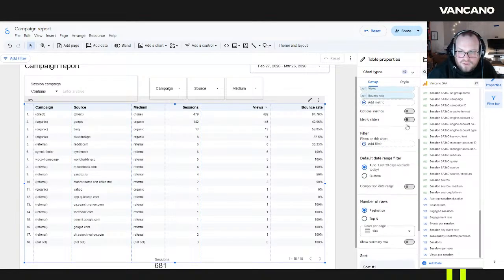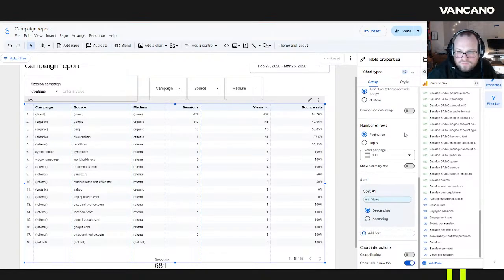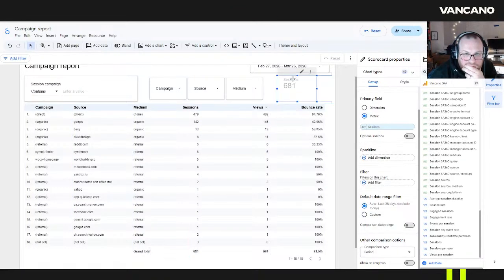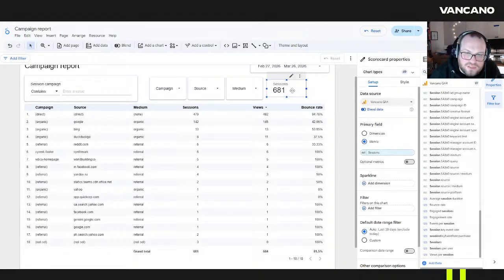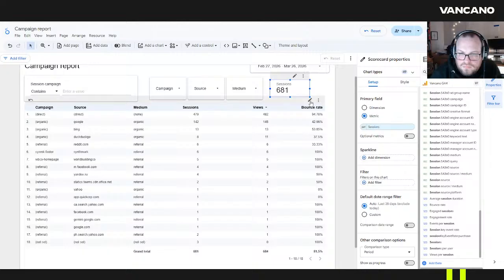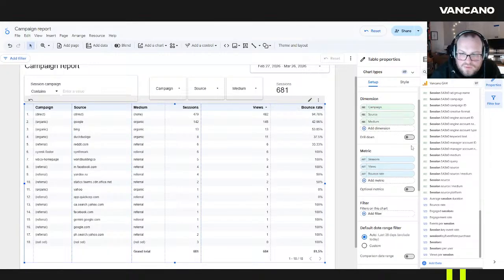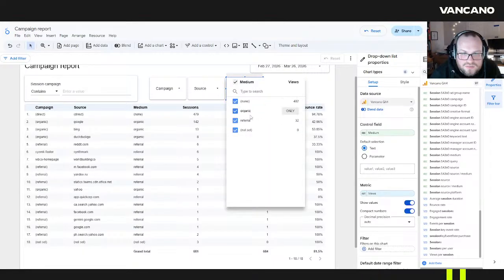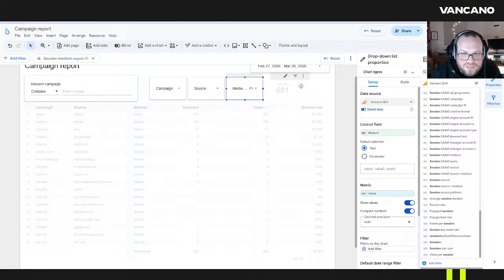So if I put on a summary row, you can see there, summary row 684. So here it's only picking up 681. Interesting. It's always what you love. Anyway, so if we then change this to, say, organic, this should also update.